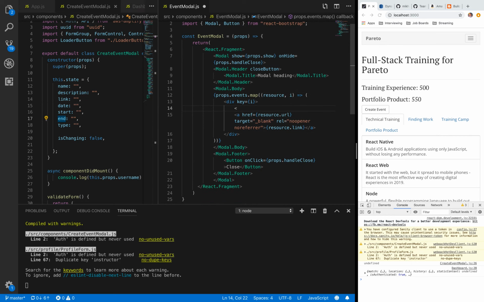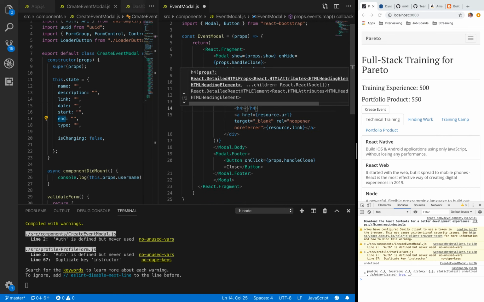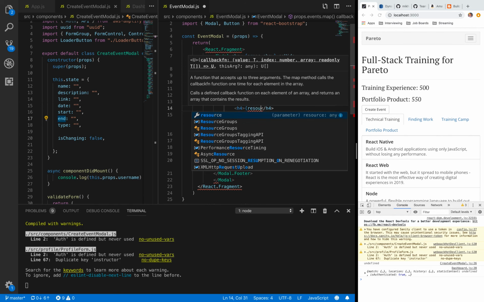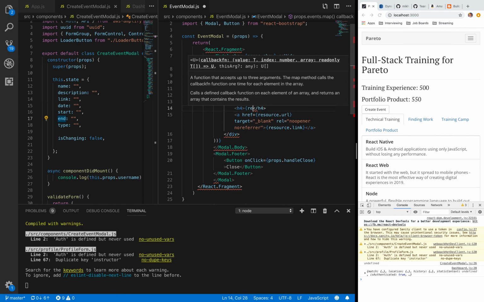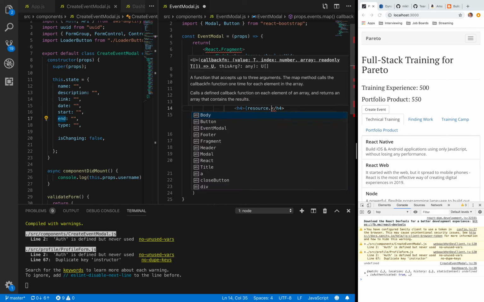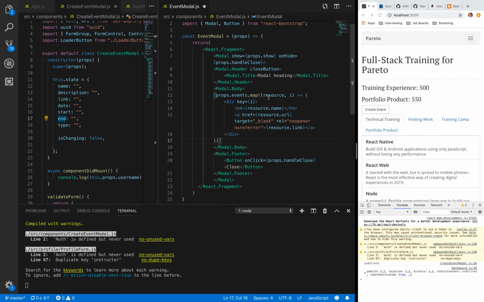So now let's go ahead and add an h4 tag or something for the resource.name, right? And here, instead of calling everything a resource, let's go ahead and change it to event. And view link.